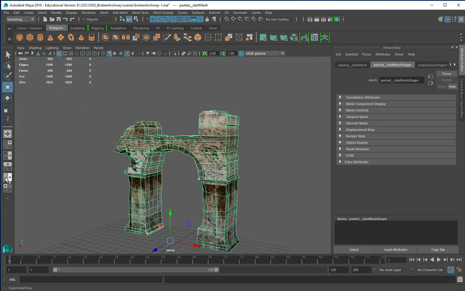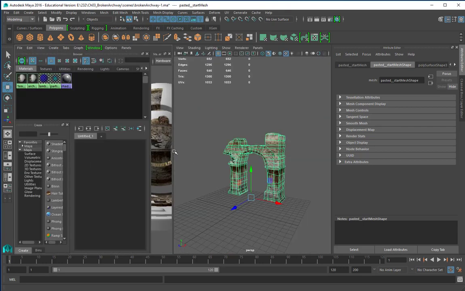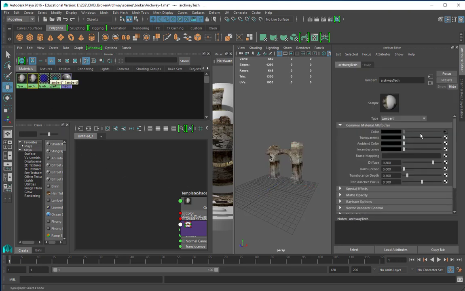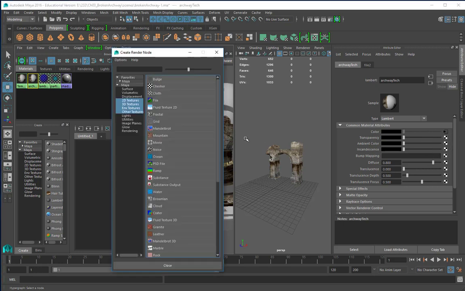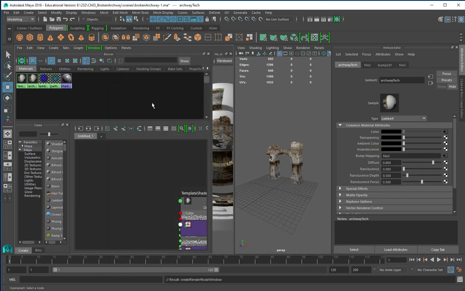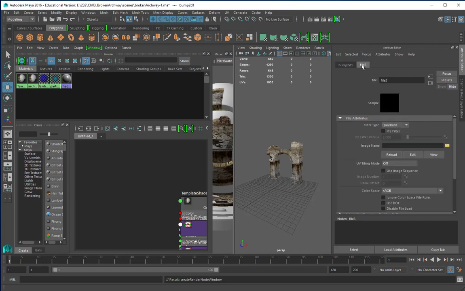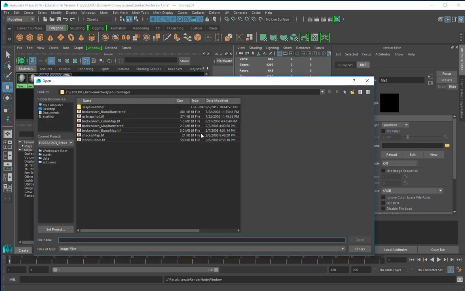So I'm going to open up the Hypershader. Here's our Hypershader here. And inside here I have my arch temp or texture. And what we're going to do is go down to where it says bump mapping. So let's click on bump mapping and we're going to apply a file to it. Now by default it sets up so that it goes into this right side attribute editor. You can click on file 3 at the top because that's what the bump map is looking for, and then you should recognize the yellow folder on the right hand side.